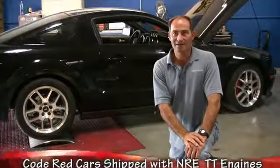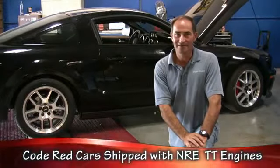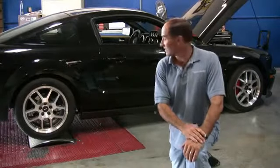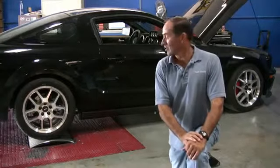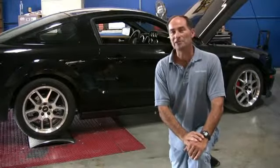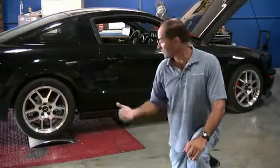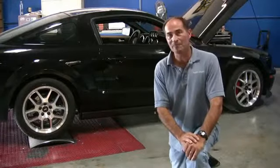Okay, we're here with Gary Patterson, VP of Shelby. We're getting his thoughts on the whole project. Well, the partnership with Nelson Racing Engines has really been great. We've got the latest twin turbo GT500. We're going to call that Code Red. And 1,100 plus horsepower, very conservative boost level. This thing's going to rock and roll. We get things tuning that at the rear wheels. We're going to see some big numbers. Can't wait to run the standing miles.